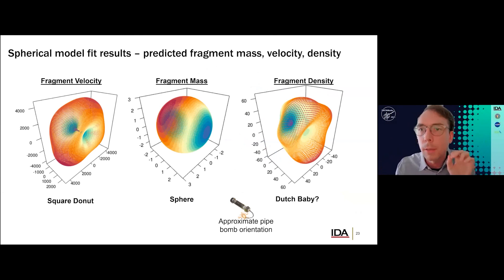So these are our spatial convolution models to the data from detonation number seven in full 3D glory. So this is how we're sort of better able to understand fragment properties. Now, this is a natural extension of what you saw on the previous slides. It's just now we move from 2D to the 3D spherical model. And in each case, I'm showing you a different subset of an important fragmentation property. It goes fragmentation velocity, mass, and density on the far right. Now, for ease of plotting, I'm showing the predicted characteristics and I'm hiding the confidence and prediction intervals, but those are readily available as well. And you'll notice that for each characteristic, we learn something different and surprising, which really shows you that there is value in trying to understand complex data. So for frag velocity, this is what I call the square donut. Average velocity is depressed at the nose and tail, but there is an apparent beam spray and the magnitude of the beam spray changes radially as you move orthogonal to the nose.